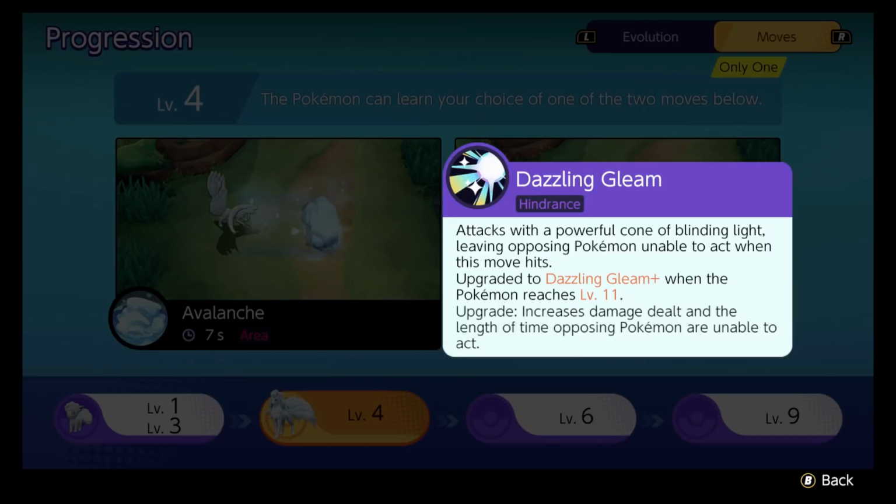It's very cool. I know Alolan Ninetales' whole thing is ice, right? But man, the fairy build for Alolan Ninetales is so fun. Dazzling Gleam attacks with this little cone of blinding light, leaving the opposing Pokemon unable to act. So it hits them and it stuns them in that moment. When you upgrade this at level 11, it increases the damage dealt and the length of time that they're unable to act. I like this even more somehow. I didn't think it would be possible because you see the ice build built almost every time. I think the fairy build is a little more specific than the ice build. It's a little tougher to play, and it's somewhat based around what your team is doing, but I love it. All right, let's move on to the next two moves.